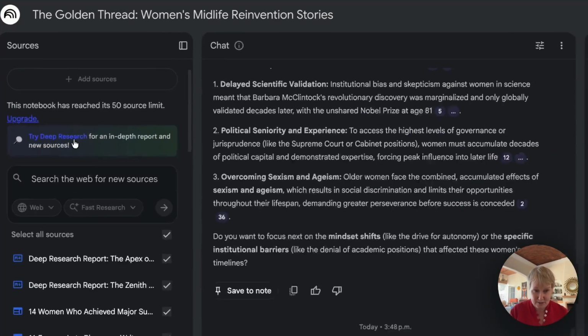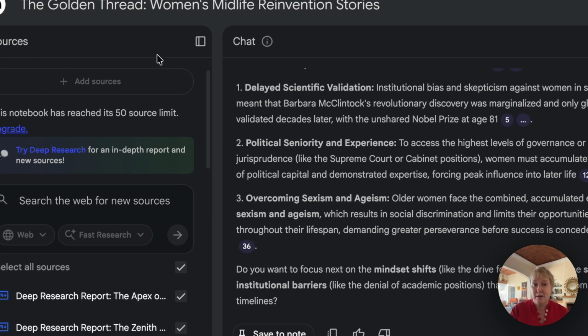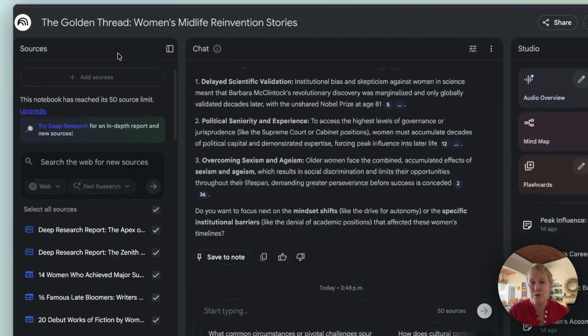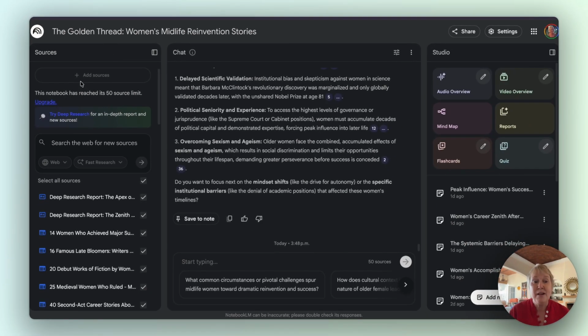The second one is deep research. So I'm pointing to it here. In the past, you had a button on top here, if I'm not mistaken, and it was written just explore. And what that did is that NotebookLM went on the web and got some sources to go with the topic that you were studying. Now, it's this interface here, and you can do some deep research. So if I click here, you can go on deep research. I can't click on them right now because I'm at my limit in terms of sources, so it doesn't let me.